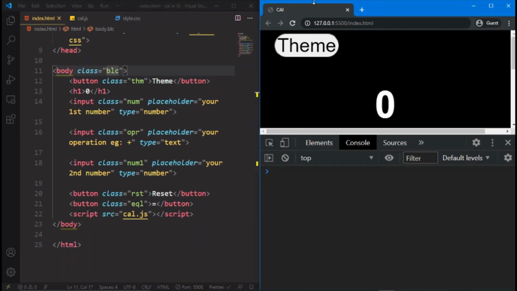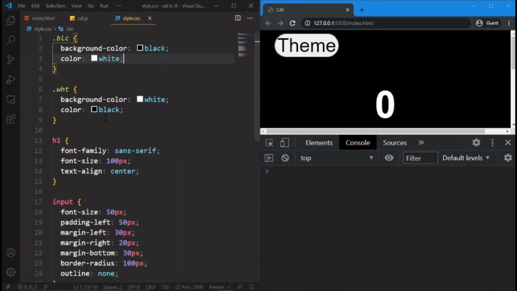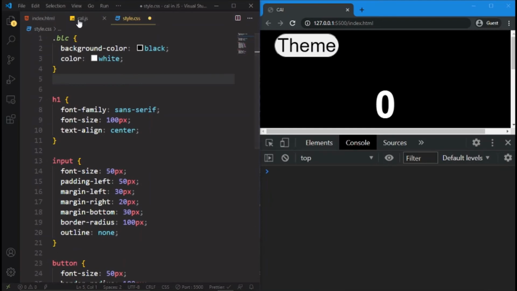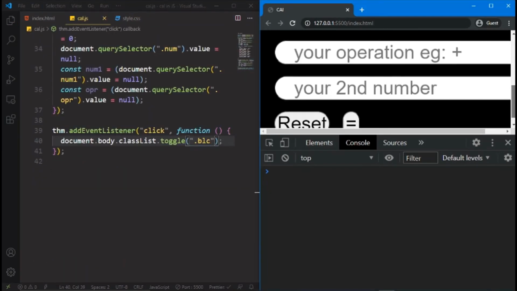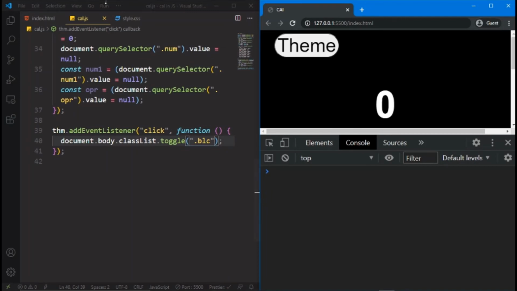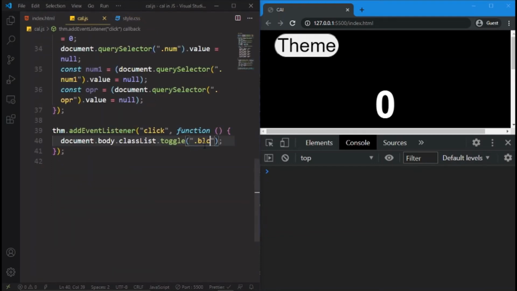It should work now. Wait, instead of putting WHT, we put BLC, and we go to style.css and remove this WHT. Right, let's do it. Not yet, still it isn't doing that. It's blc, blc.